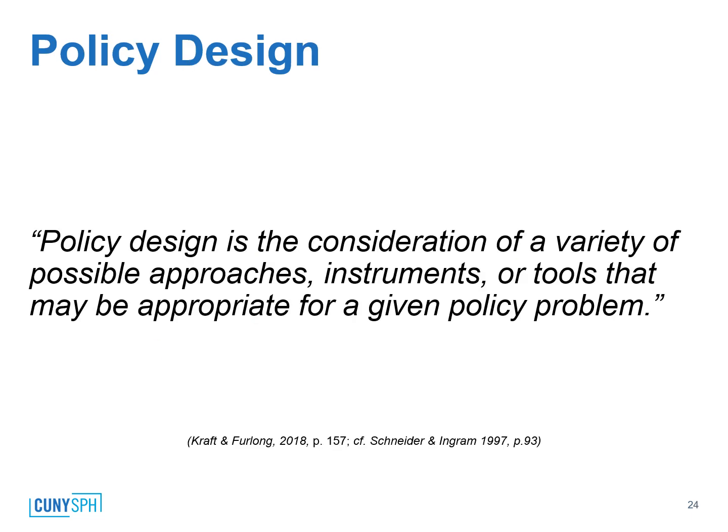Finally, we arrive at policy design. This is the stage where theory, evidence, and strategy come together. Kraft and Furlong define policy design as the consideration of a variety of possible approaches, instruments, or tools that may be appropriate for a given policy problem. This means combining our understanding of the issue with what governments can realistically do through regulation, incentives, information, or direct service delivery.